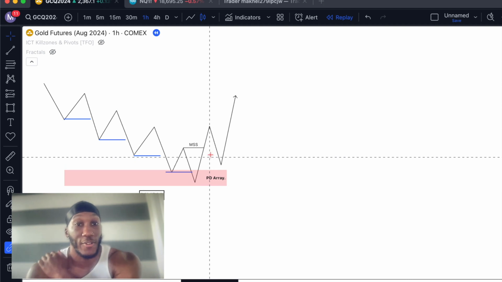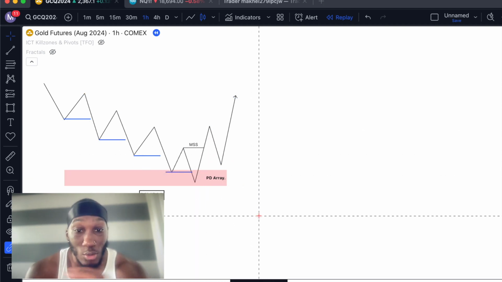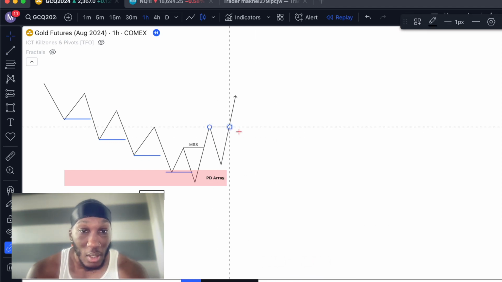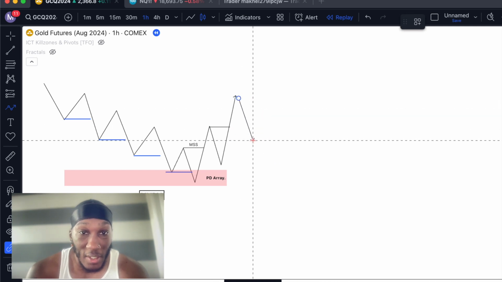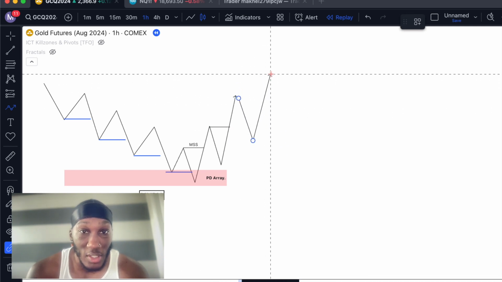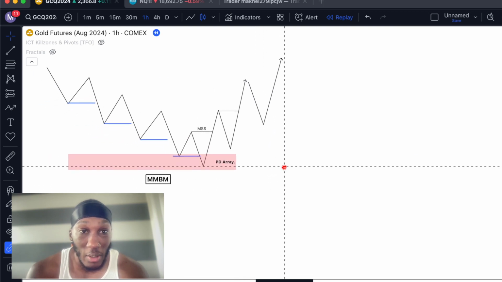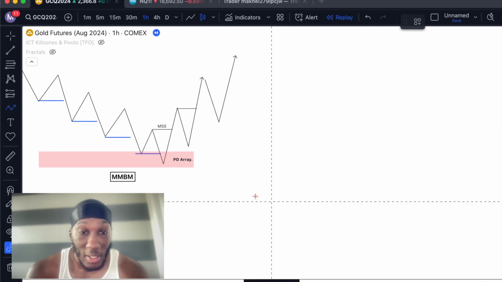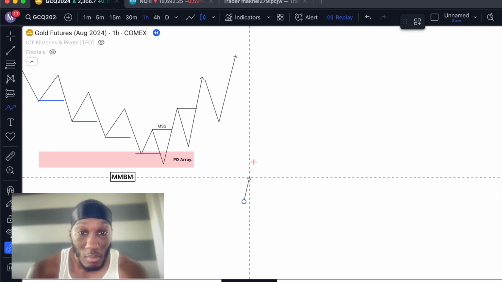So now you can start to look for longs from somewhere in this first leg. You can continue it up. So once this breaks right here, there will be another retracement into this leg, and then it'll continue up. So this is the market maker buy model on the buy side. So now I'm going to show you the sell side. So sell side is the same thing.